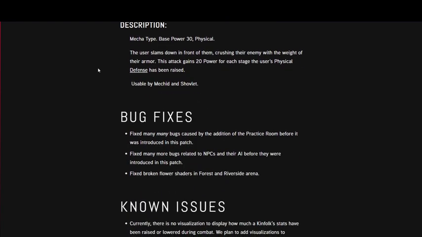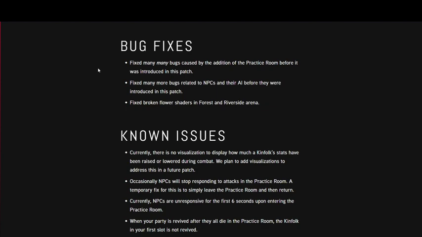And then for bug fixes. Fix many bugs caused by the addition of the practice room before it was introduced. Fix many bugs related to the NPCs and their AI before they were introduced. And fix the broken flower shaders in Forest and Riverside.